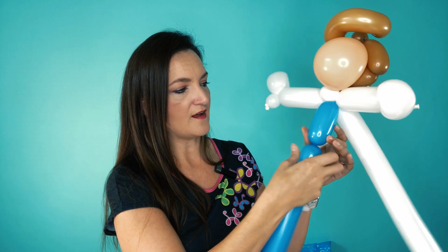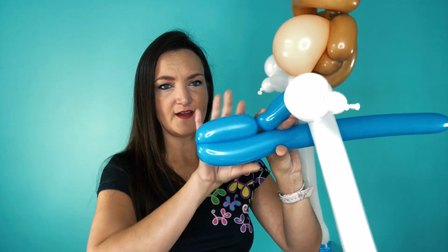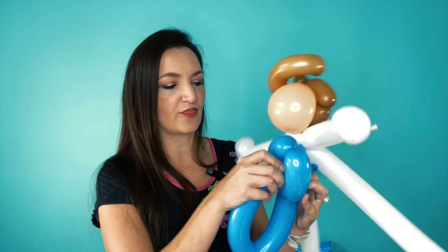And what we're going to do for his body is come down about 3 inches or so, and then we're going to go into 2 legs. So hold on to this twist for a second as you make your first leg. I'm going to fold my balloon over and then make a twist here. Once you have these 2 legs, you need to take the end of your blue balloon and thread it through the middle of those legs, and that is going to keep them from coming untwisted when we do the next part.